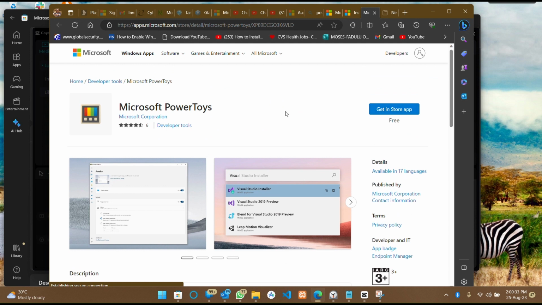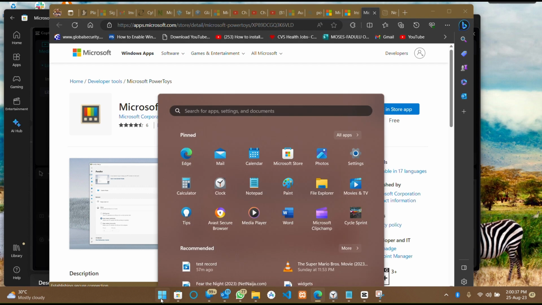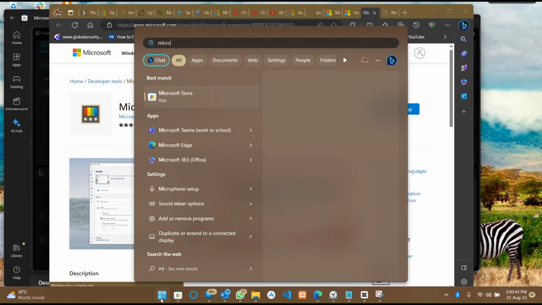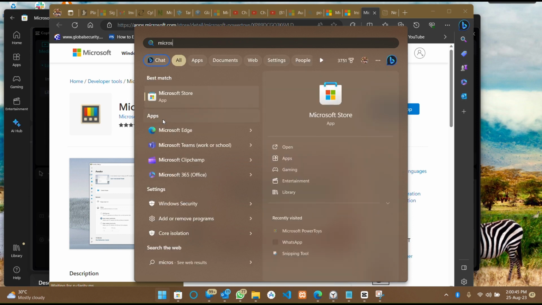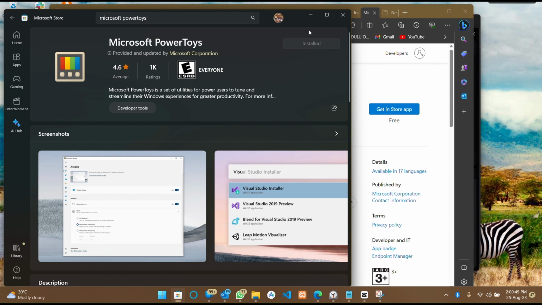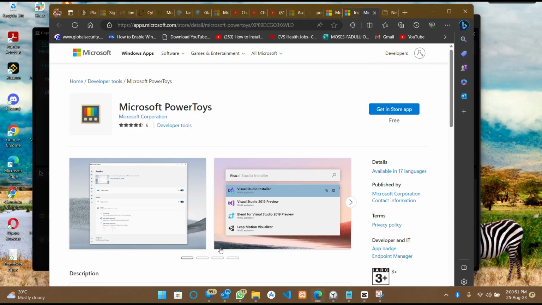Or alternatively, you can go to the Microsoft Store on the Start menu. By clicking on the Start menu, you can see Microsoft Store. Then you can open it. In this case, it's already opened.